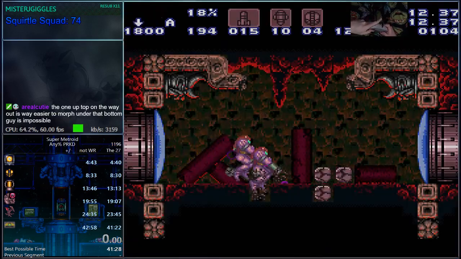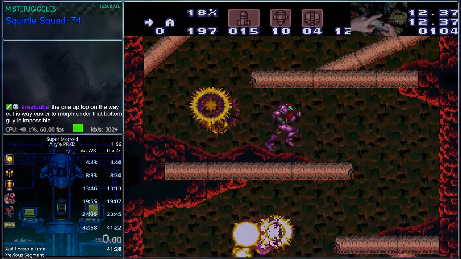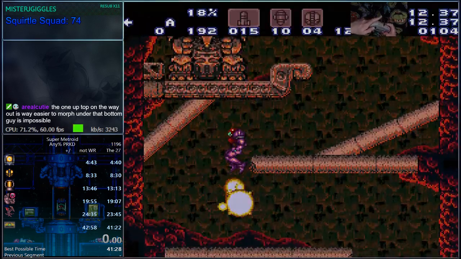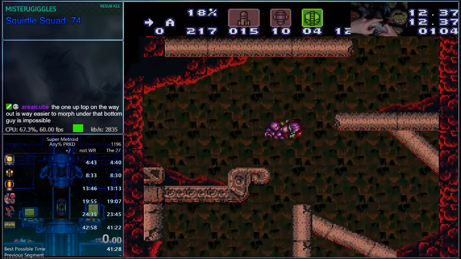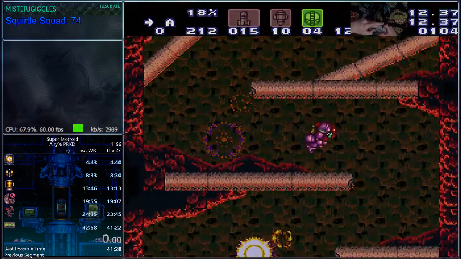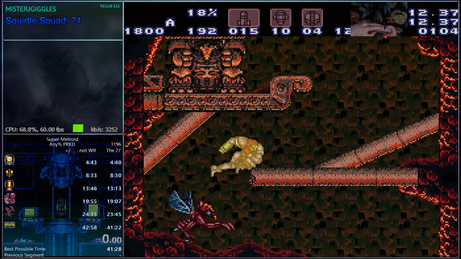Okay, so shine spark, kill both these key hunters, collect the drops, make sure that you have power bombs selected. As long as you're fast enough here, this key hunter will be in the perfect spot for you then to jump down as he's reaching the left wall and keep going.